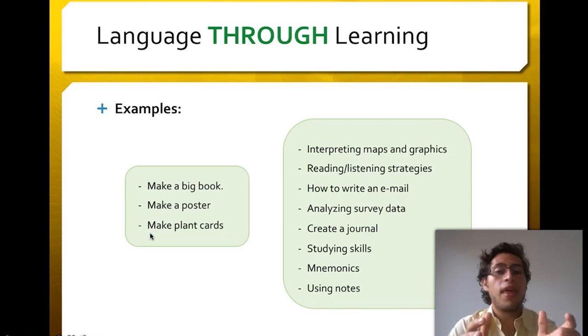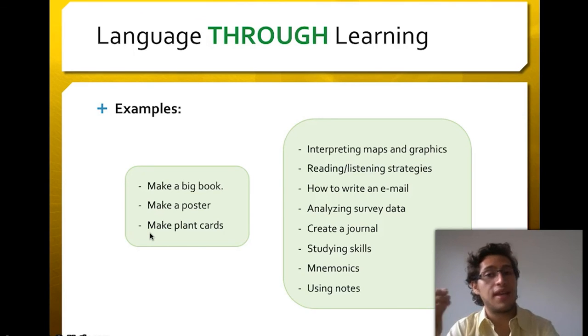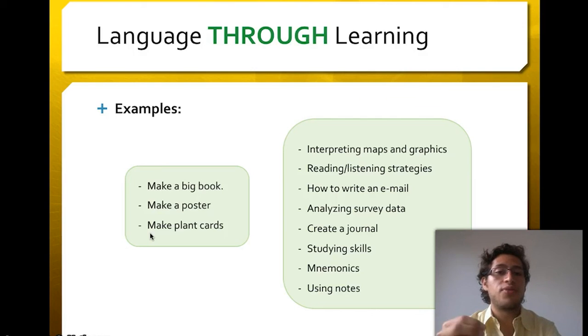So as we see here, if you ask how, the way we would sum up this subcategory in a few words is that language through learning is about tips and strategies to learn better and to communicate better, and also activities in which language or English is not the main point, but it's there. Language is implicit, not explicit, and the main goal is related to anything else, developing skills of some other kind. They can be motor skills, artistic skills, or skills related to language itself. So everything related to metacognition is going to go here as well.